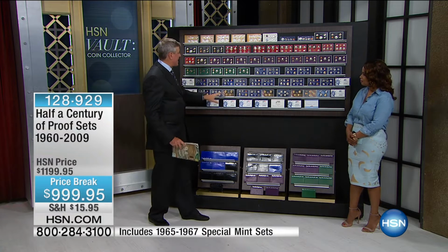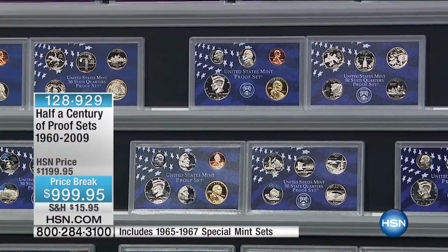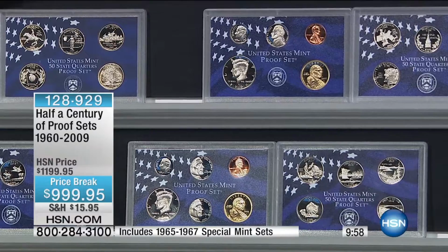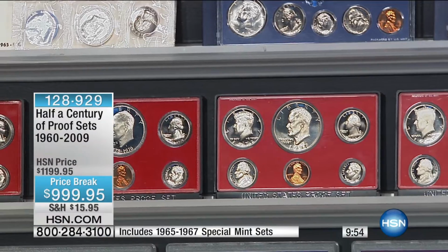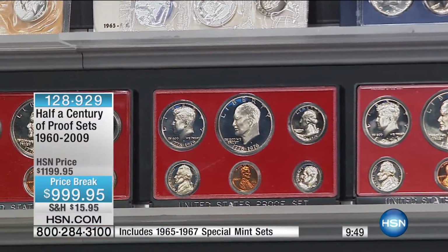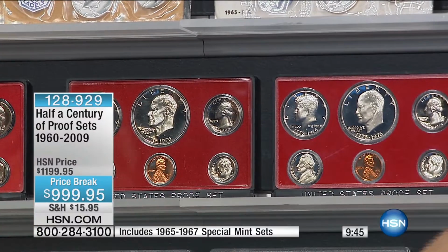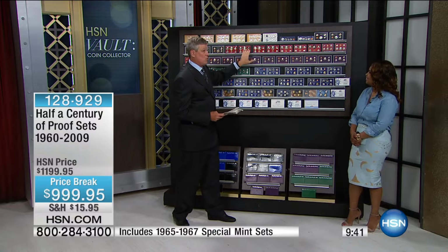There are going to be the Sacagawea golden dollars starting in 2000 through 2009, the first 10 years of those, and they're going to run the better part of $200. You have all of the Eisenhower silver dollars up here in proof condition, including the 2 different iterations of the bicentennial, not for $3 a coin, $225 for the 6 Eisenhowers, not 18, 225.